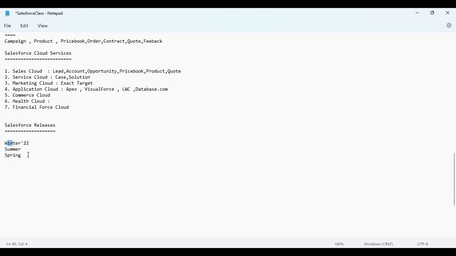In each release, Salesforce focuses on all the 3 aspects which we have already discussed: software as a service, platform as a service, and infrastructure. Even the Force.com platform, it will do some enhancements based on the inputs. So we have something called Chatter within Salesforce, and we have something called Trailblazer, where the people who are already using Salesforce can suggest enhancements in a particular area.